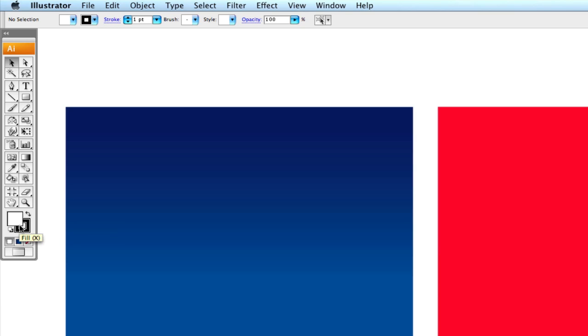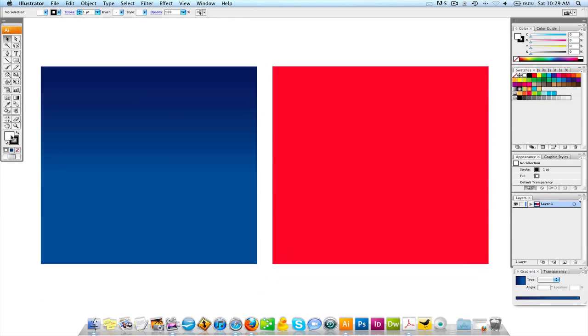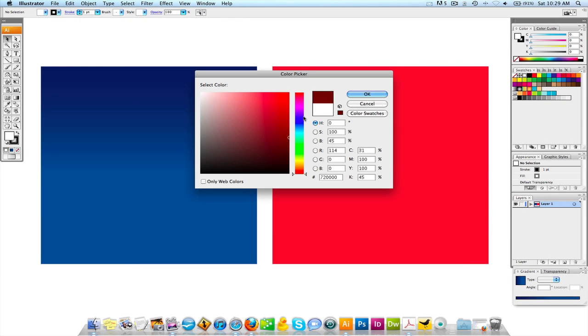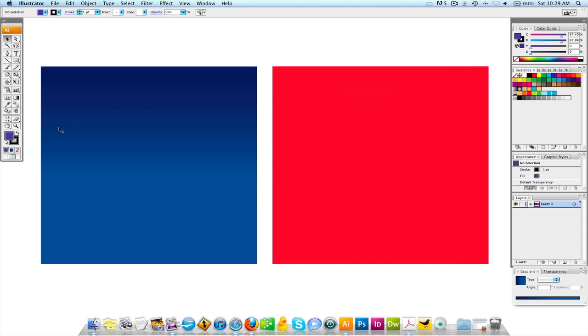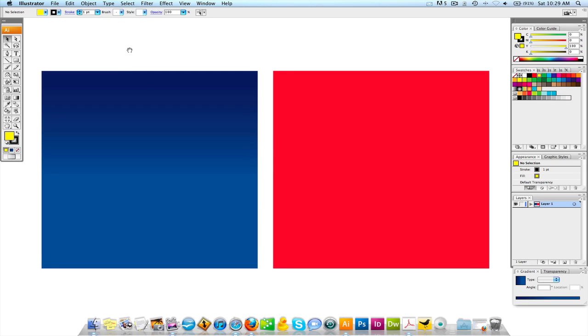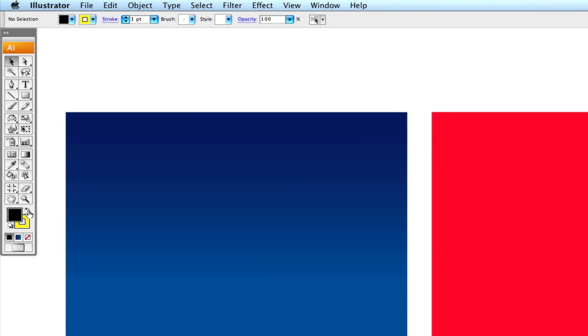Say I have a box and I want to put yellow in it. Instead of coming all the way over here and clicking, you can either double click the box and select a color. Say I select this blue and I hit OK, it's going to add it in there. I can also come to the swatches and drag a yellow and add it right there. It's going to replace the blue. Or you can always use the eyedropper to sample a color. Besides that, these arrows are going to swap the colors, so it's going to take the stroke and switch it with the fill color.